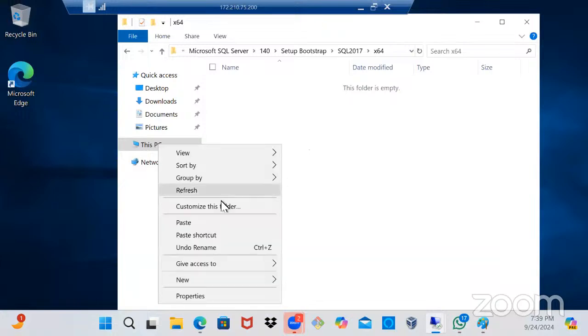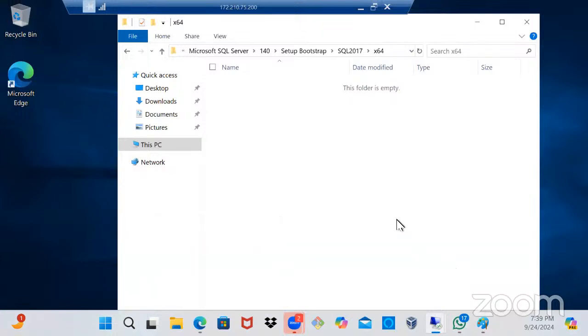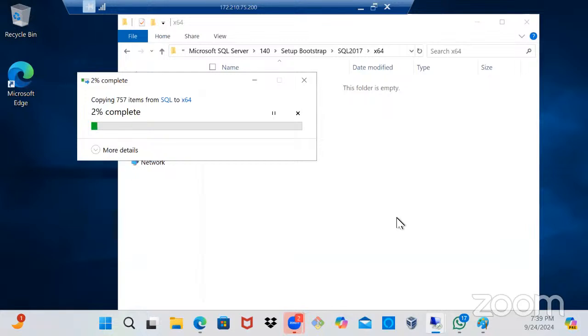So we'll paste all of those things inside here. Oh my goodness. So what this is just doing is that shortcut that it was trying to look for, we're trying to create the shortcut so that when we click on that shortcut, it's going to come here and pull out the file that we want to use to run the manual installation of SQL Server.